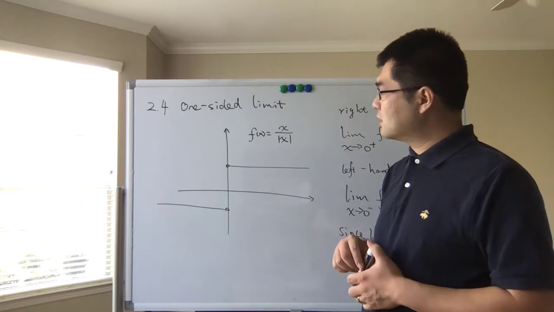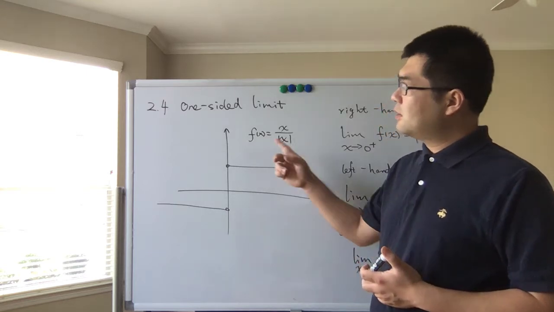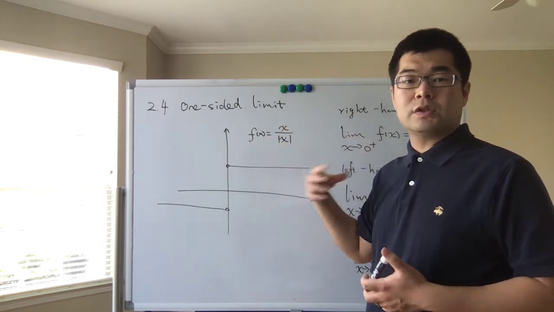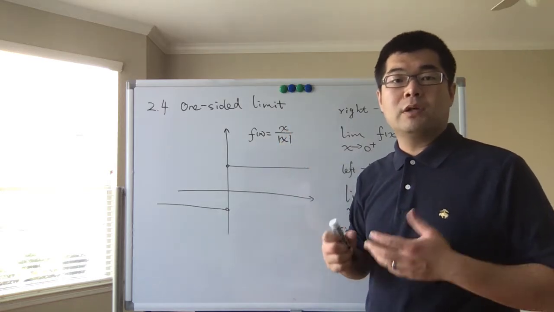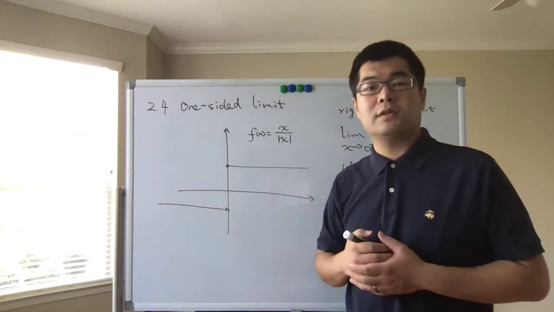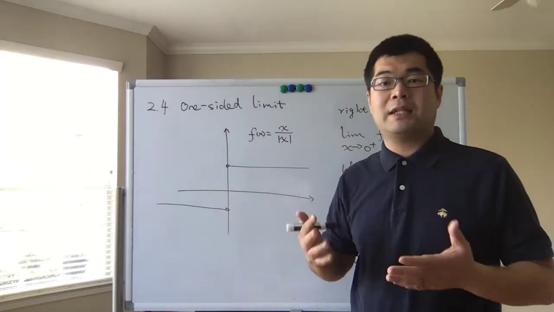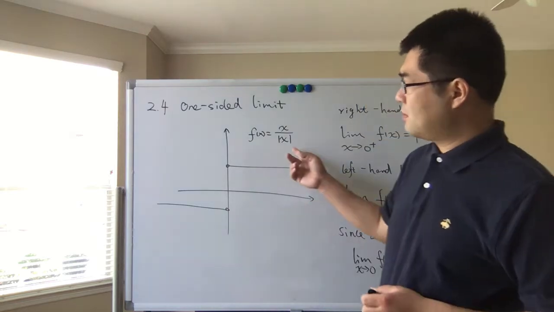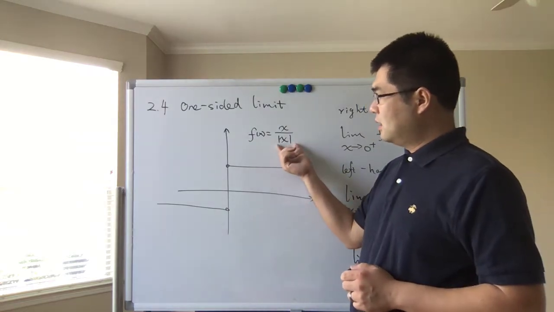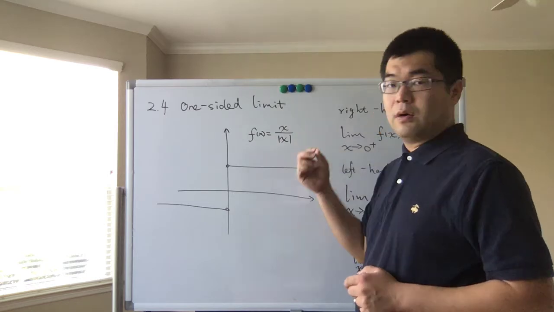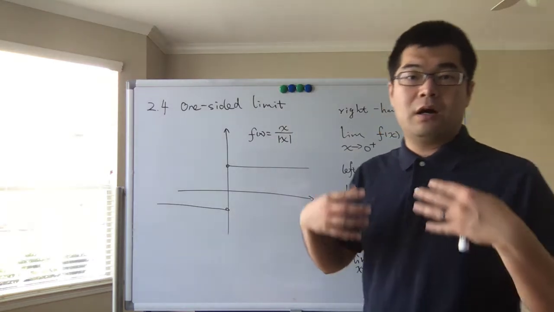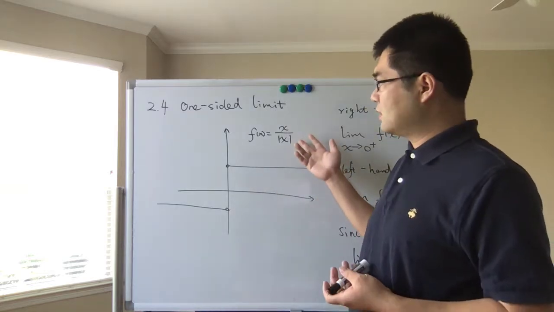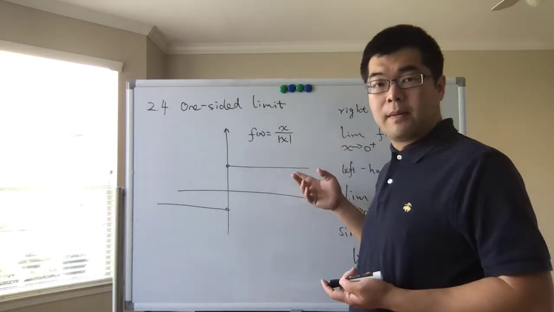So let's look at one example here. Given f(x) is this function equals x over the absolute value of x, okay? And we know that the domain of this function is x cannot be 0, okay? As you can think about it, guys, the bottom is the absolute value sign here. When x is greater than 0, then the absolute value of a positive number is the number itself. So a number over itself gives us 1.